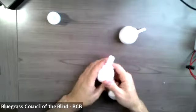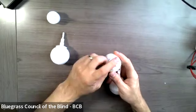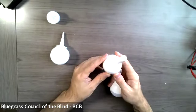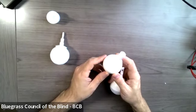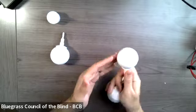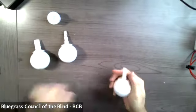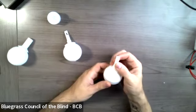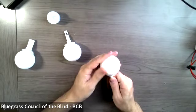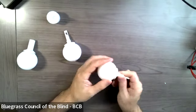I also have a slip-on here. So the slip-on just does what it says. It just slips right onto the end of the cane and sticks on there through friction, just kind of wedges itself on there. But this is also a rolling slip-on ball tip. And this particular model is a hook version, but this is that high mileage rolling ball tip also. So this one will last a little bit longer than the other one.